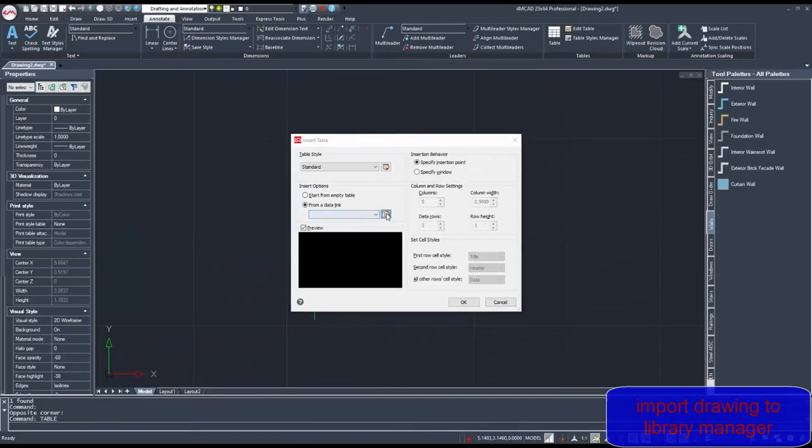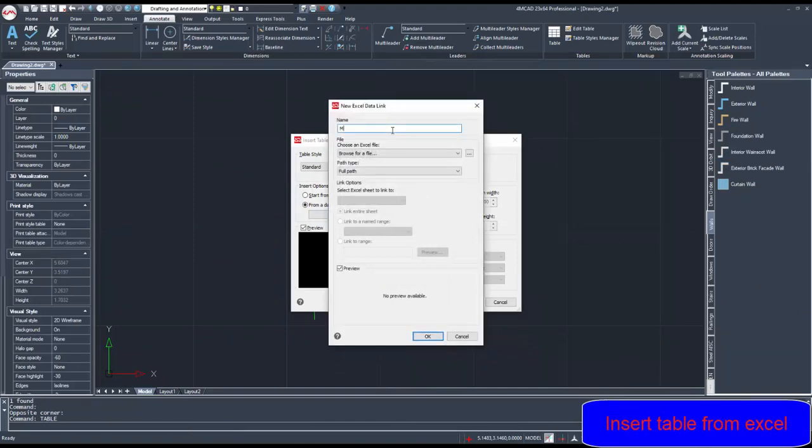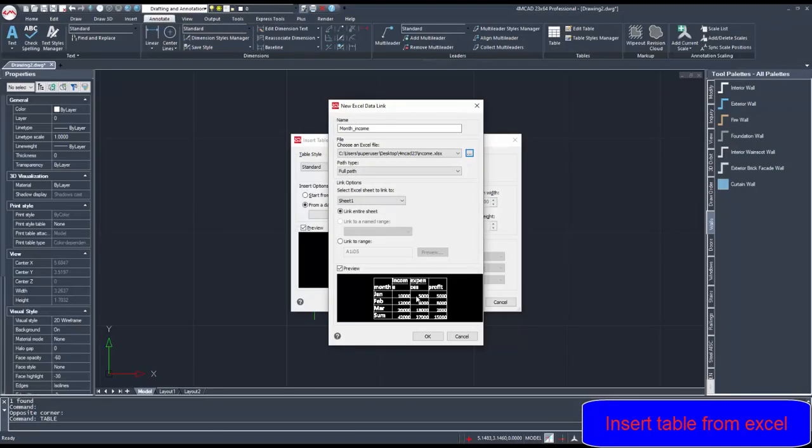In the new 4M CAD 23, tables from Excel can be created. Very easily we can select the path of the XLS file and a preview of the table will be shown. The data that are going to be imported can change.